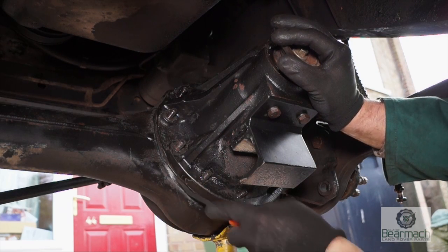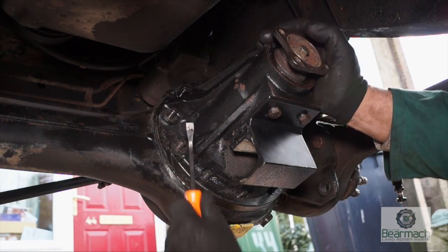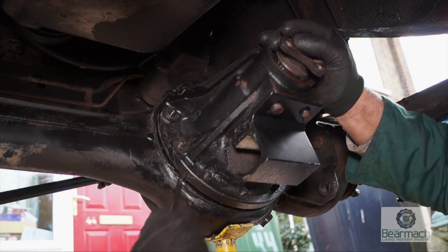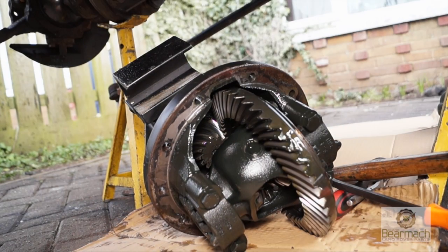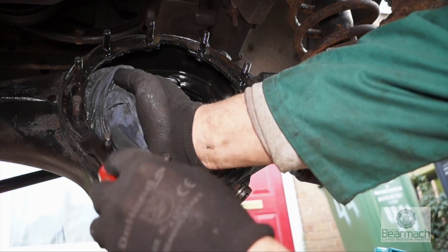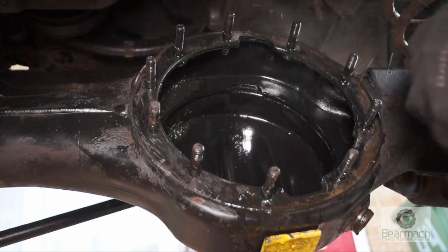Remember this unit is actually quite heavy. Cleaning a bit of silicone off here to get leverage — and yes, using a hammer on a plastic handle, which isn't ideal, but when you're stuck somewhere you use the tools available. Get leverage to push it along the studs, then lift it out and put it on the floor gently. Don't get it gritty, because these components are still worth something even if the diff's knackered. Clear up the mating faces — you'll find RTV silicone on there. Use a sharp scraper to get it all off, then clean with brake cleaner.